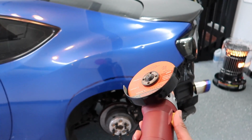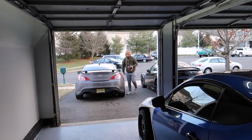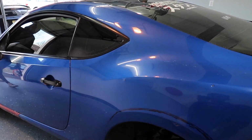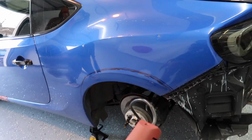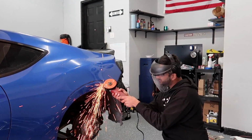The time has come, boys. Britt's gonna use his awesome photography skills to capture a dope picture with all the sparks, because once I start cutting this, there's gonna be sparks all over the place. So I guess it's time to send it, boys.